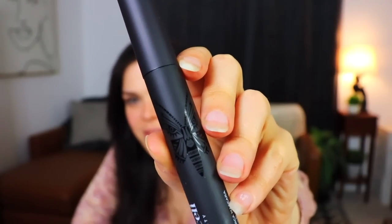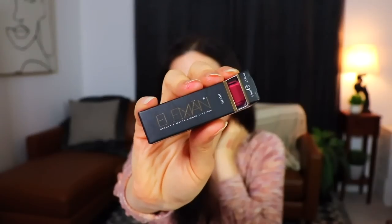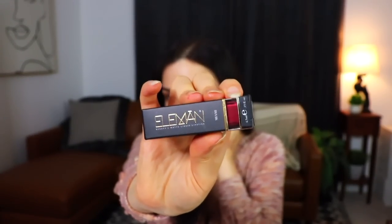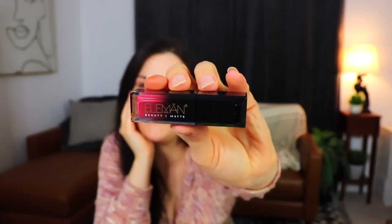The next thing we have in here is from Araceli Beauty. This is a mascara with avocado oil in it. Is that moth supposed to look like it has a funny face on it? Because it absolutely does. The middle of that moth looks like it's got a big set of juicy lips with eyeballs and a nose — that has to be intentional. Following that we have what looks to be a little liquid lipstick from Elliman. The shade also looks very pretty but again it does look super bold and this just doesn't honestly look like a color I would wear — it's a little bit too pinky red — so I'm going to go ahead and donate this.